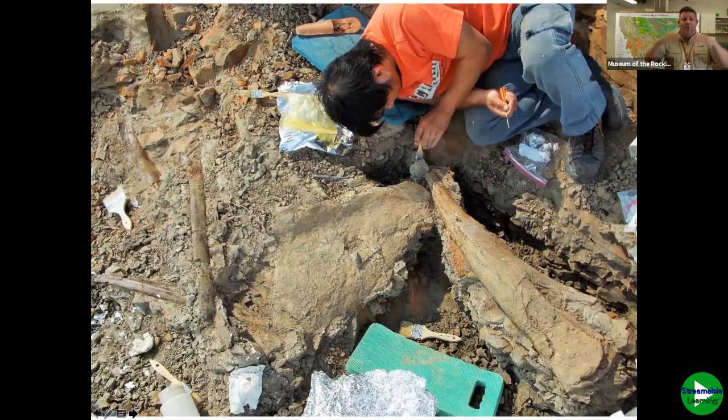Slide. Once we got down to the bone layer, we removed the rock down to the bone layer. We went to finer tools, small awls, small picks, things like that. We started uncovering a lot of bone. On this picture, to the left, you can see a bunch of ribs. Those are the chocolate brown bones that you see there. In the center is part of the frill, so part of the head shield of a Triceratops. And to the right is a beautiful horn. This is a left side orbital horn, so it'd be the horn right over the left eye, and it's complete. It's not very crushed. It's about 3 feet long. It's a really good specimen. And so we spent part of 2018 and part of this year collecting these bones.